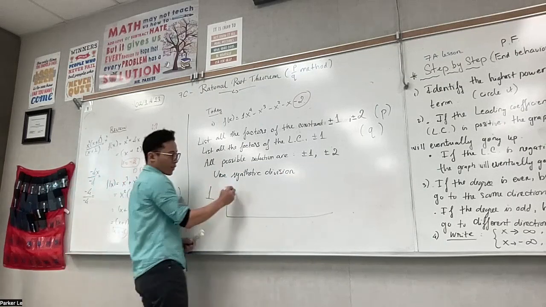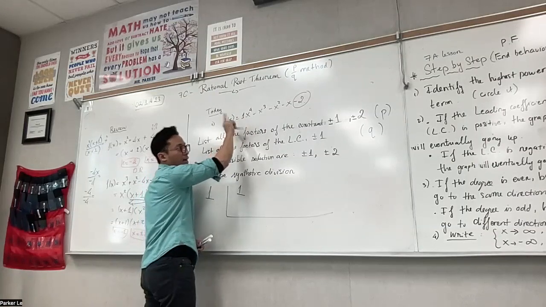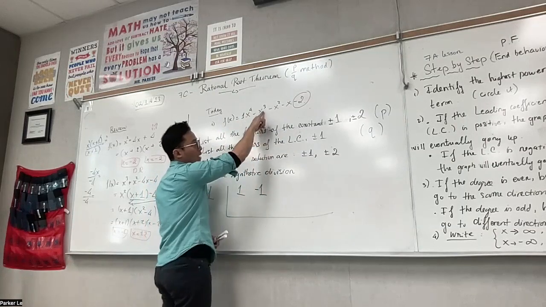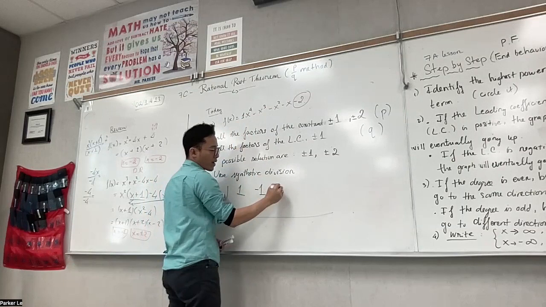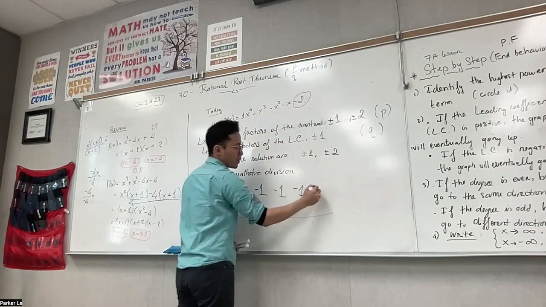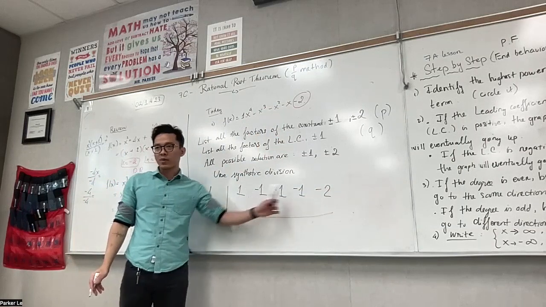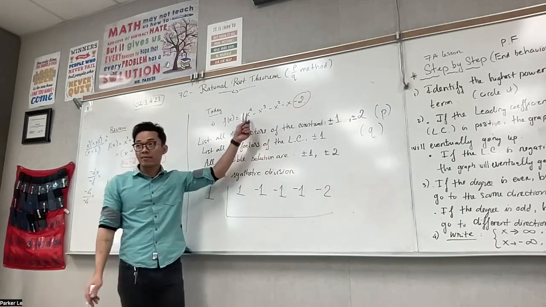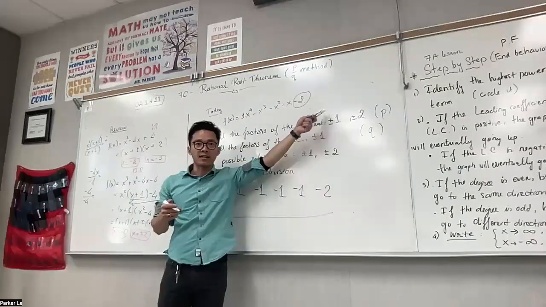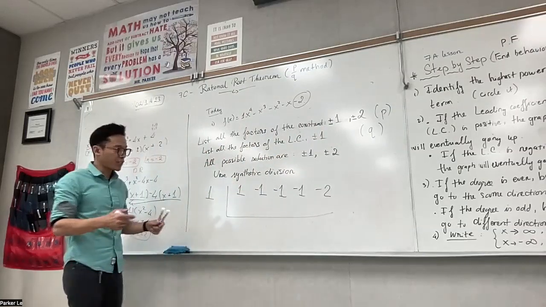And then I put here 1 because it is the coefficient of the highest power. Then -1, 3, 2, -1, 2, 1 again, -1, and then -2. Why didn't I fill in any 0? Why don't I need any 0? Because I have all the powers, from 4, 3, 2, 1, and constant. If I'm missing any power, I need to fill in the 0. Okay, I'm reviewing the synthetic division right here.